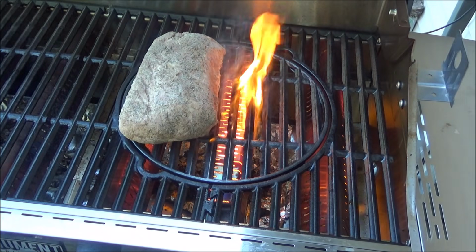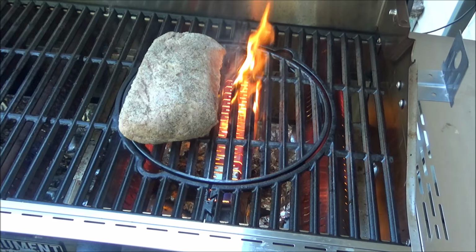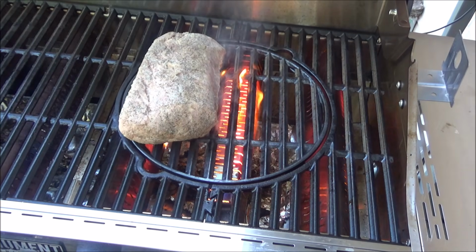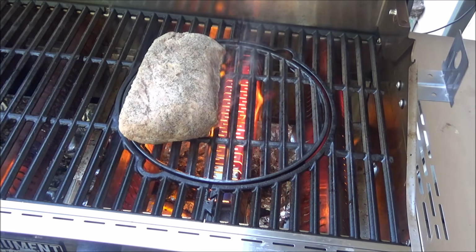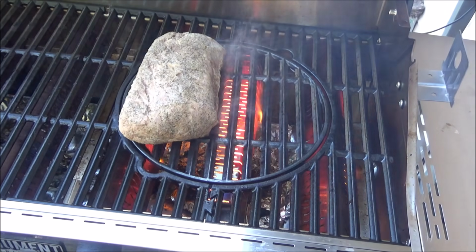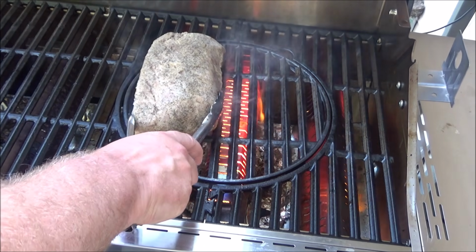Maybe I should move it over a little bit. I don't mind a little bit of flame, but that infrared burner puts out some intense heat, which is what we want. Now you can do this in a broil in your oven. You can do it on a charcoal grill. You can do it on a pellet grill if you crank it up as hot as it can get. Or even a cast iron pan on your stovetop. We just want to get a nice sear on it.